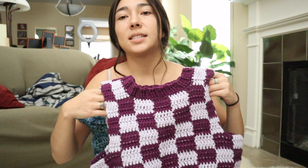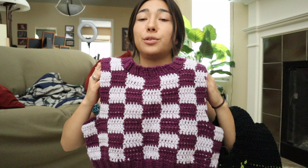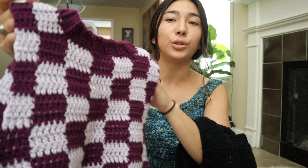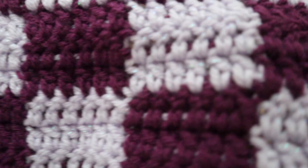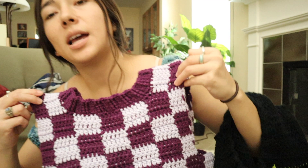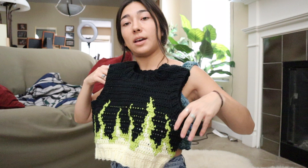Coming up on the end of my stash — technically I made these at the very end of March, but I wanted to throw them in here because they are pretty darn stunning. These are probably my second or third favorite things I've ever made, both from my crochet vest video. Working up this checkered pattern was really fun — you can use any colors you want: white and black would work, or vibrant reds and pinks. I went with jewel purple and lilac.